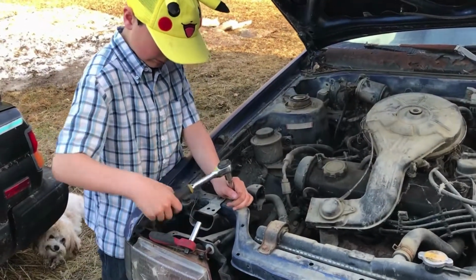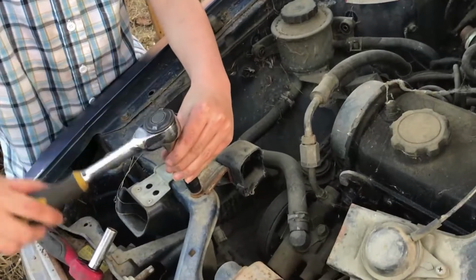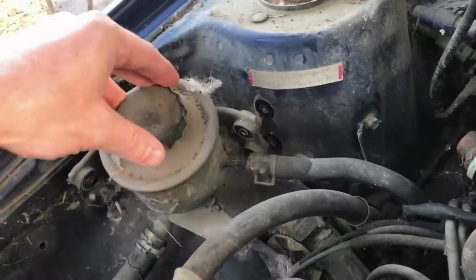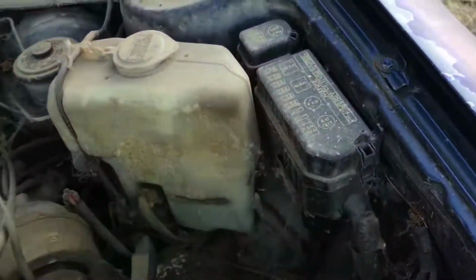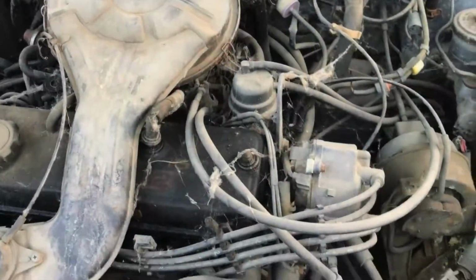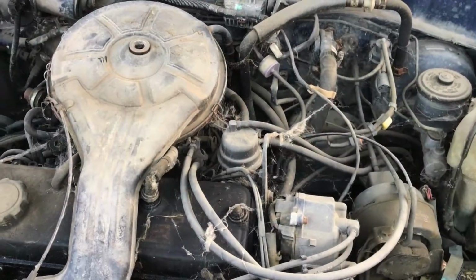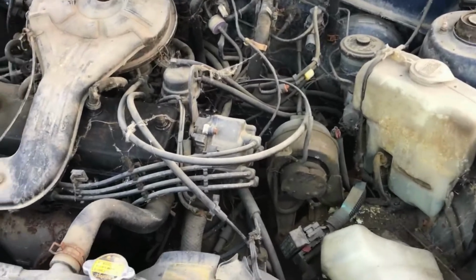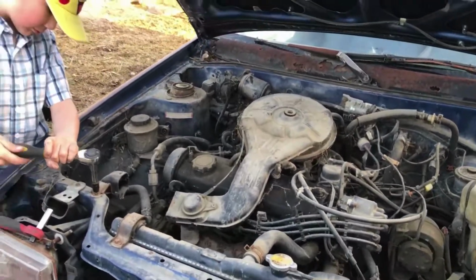So right now he's just going around with the 10mm and taking every 10mm fastener out he can find. That's mostly what's under here, and we're just getting all this stuff off here. All the electrical, everything off here in the engine bay, and we're going to flop it all back on top of the engine, and then just pluck the whole engine, transmission, everything out as a unit, and get rid of the whole mess, and then he'll move on to the interior. He's going to do the same thing in there and gut it all out.